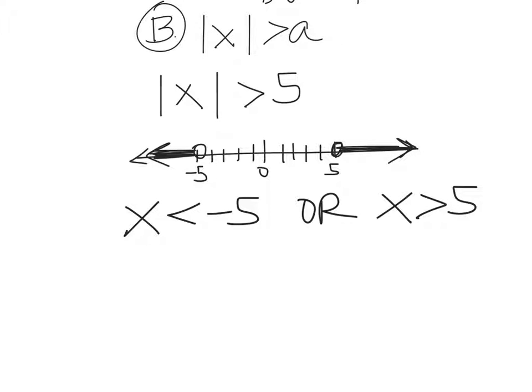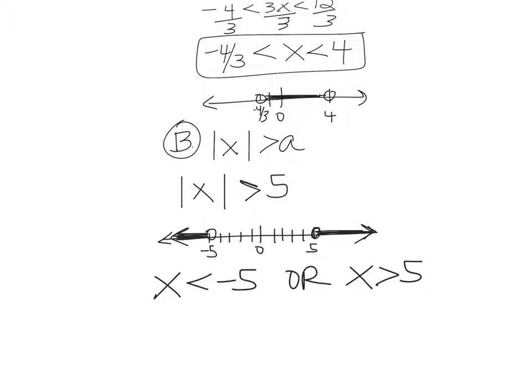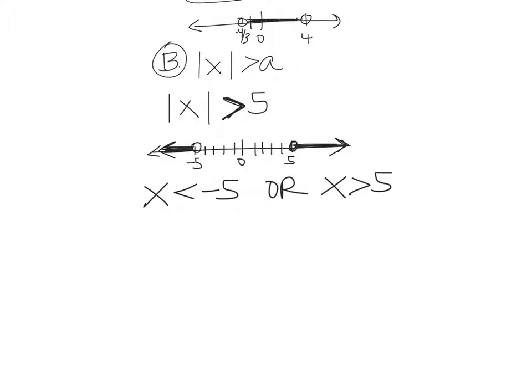And a lot of people like to memorize stuff like this. So if you see this, this is going towards, and towards kind of sounds like or. I don't know, someone said that one time, that helped them a lot. Less than sounds like and. So those are the and ones.